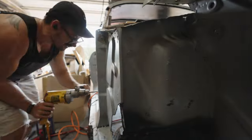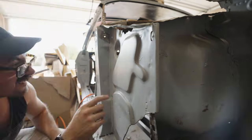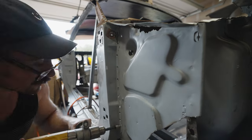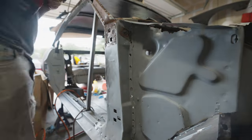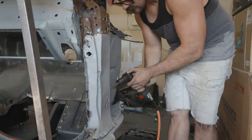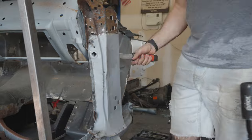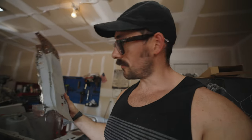So luckily when it came to the door pillar, it wasn't as bad as removing the windshield pillar because I literally don't care what happens to it after because it's just going to end up in the scraps. So all I'm doing is I'm going to use my drill to kind of start it and then use my broke spot weld cutter to kind of finish it off. And then anything else, I'm just going to end up using an air hammer to rip it off because the air hammer just makes really short work of it. And I'm not too worried about it getting damaged at this point because I just want to get it off. Well, it ain't pretty, but we got it off. So now I think the next thing is going to be taking out this other panel.